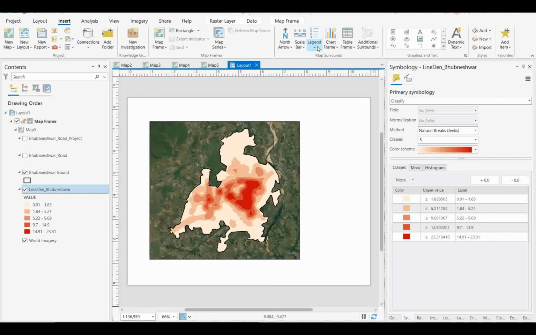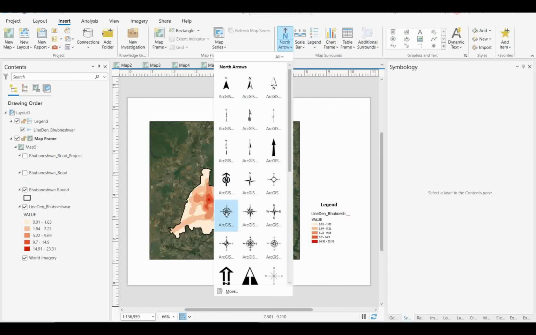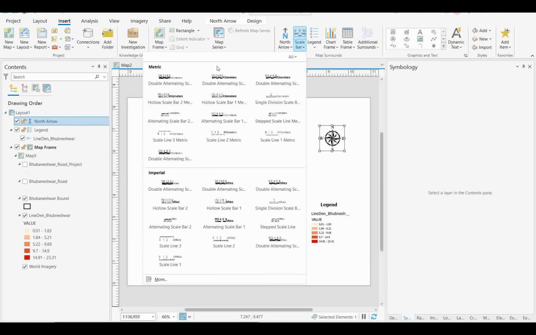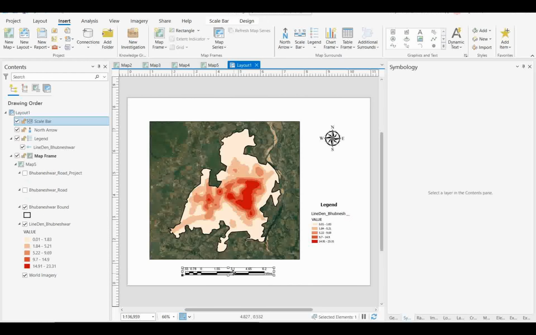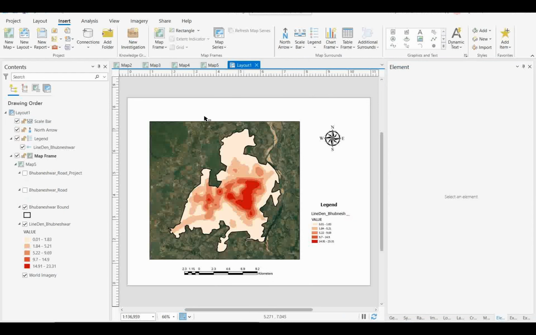Here you have the legends. There are predefined legends, so if you want to change them, you can change them accordingly. Here you can give a north arrow if you want, so you can give this as a north arrow. If you want to provide a scale, select an alternating scale and put it over here. From miles you can change it, so suppose you want it in kilometers, you can change it to kilometers. This is the way you can do it, or you can just give a heading. That's all, and then your maps will be prepared.